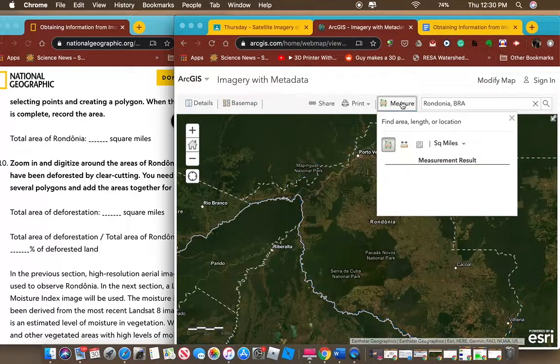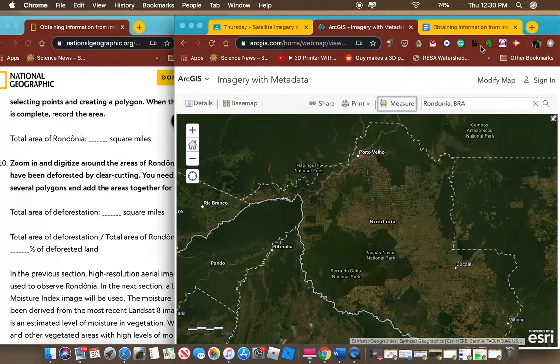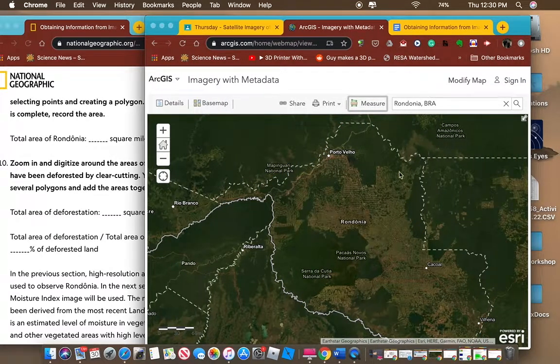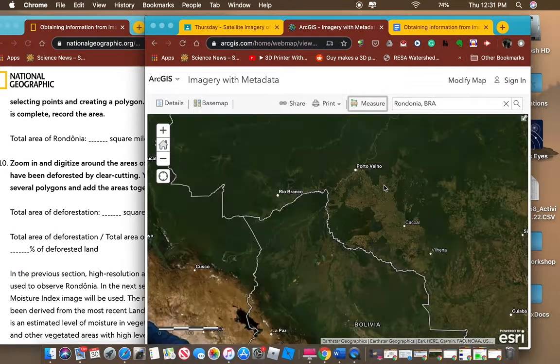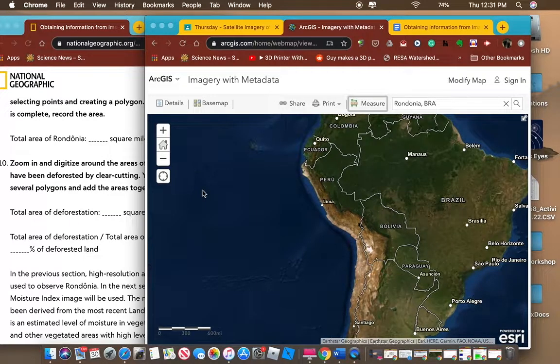So I'm going to close this out. As soon as I click on this again, I lose that initial polygon. So the key to using satellite data is really to look for patterns in the data. And as I zoom in and zoom out, you'll notice that there's different patterns that become apparent. The initial pattern I see when I look at this map is the color, the changes in the color and the shades of the color.